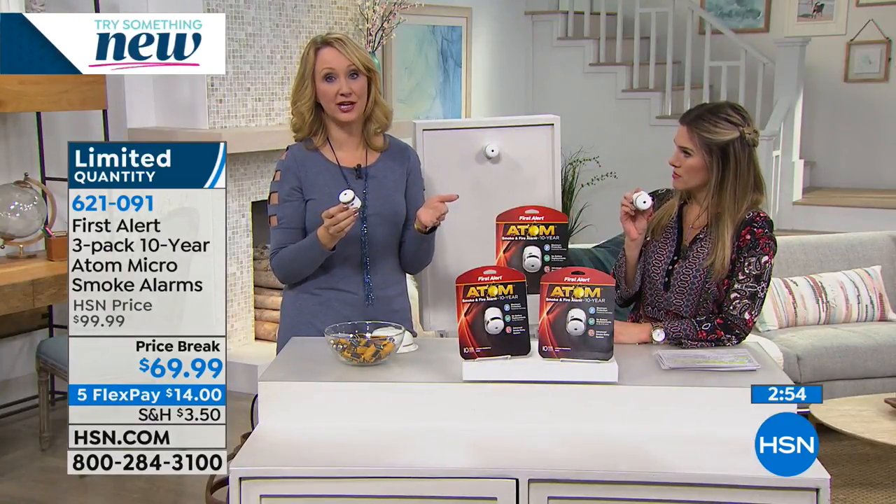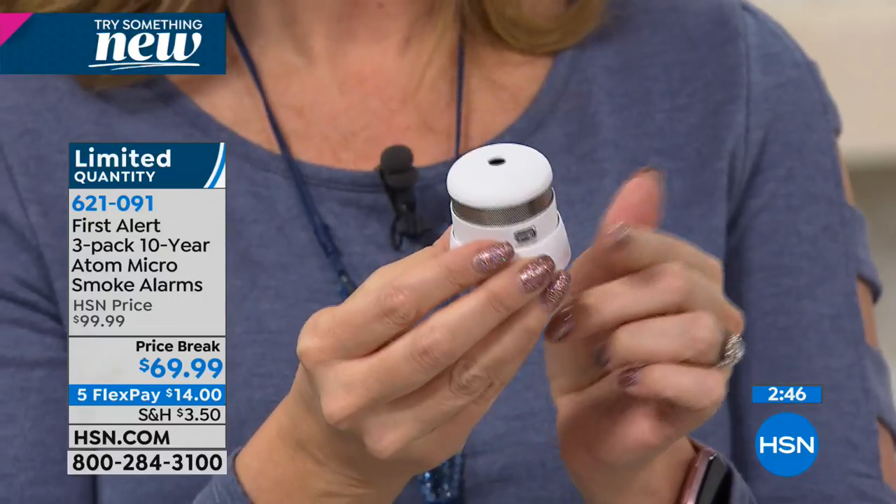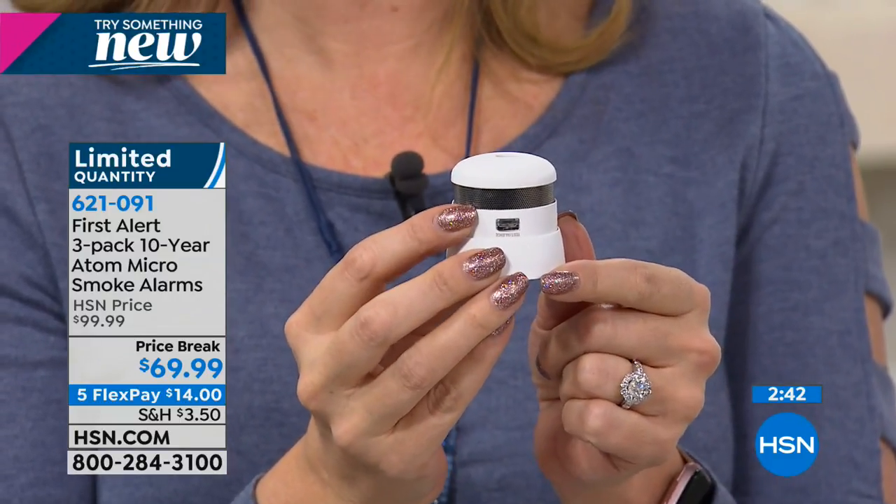This is photoelectric technology — the latest, greatest technology. You have smart smoke-entry design all the way around the smoke detector, so it's tiny but mighty. The real key with that is you're going to have fewer false alarms. So if you burn the bacon or walk out of a steamy shower, that is not going to set off your First Alert. If you hear it going off, you very likely really do have a problem.